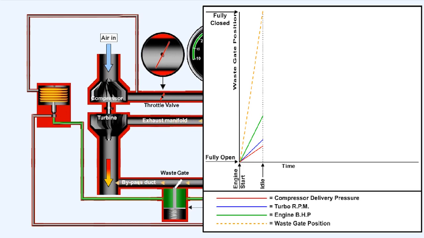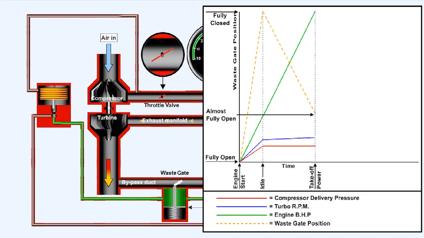As the throttle is opened, sufficient exhaust gas will be produced by the engine to turn the turbine fast enough to enable the compressor to achieve more than the required pressure at its outlet. This increased pressure is sensed in the aneroid capsule in the absolute pressure controller, and oil is released through the bleed valve from within the wastegate actuator, thus allowing its internal spring to start opening the wastegate. The wastegate will continue to open as the throttle is opened, until at full throttle at sea level ISA pressure it is almost fully open.